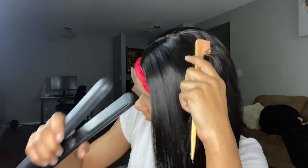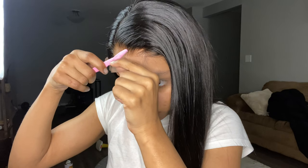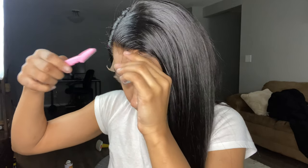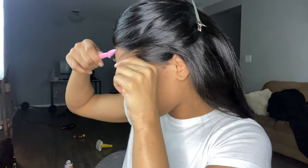Now we're going to be cutting this lace, just like we did with the bald cap — going as close as you can and using a single razor blade. The reason this works better than scissors is it creates that jagged look, which makes it look a lot more natural. If the line goes straight across, you can tell it's a wig and we don't want that. You can buy a full bag of these razors off Amazon or find them for a dollar at your local hair store.